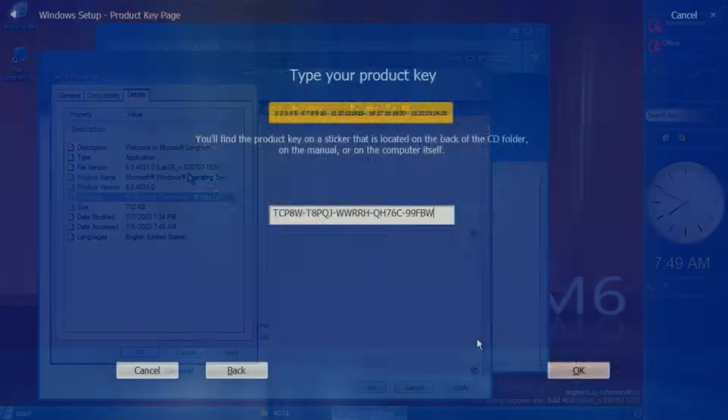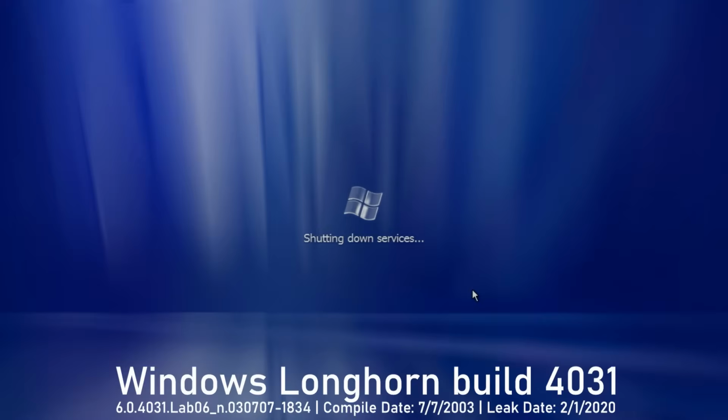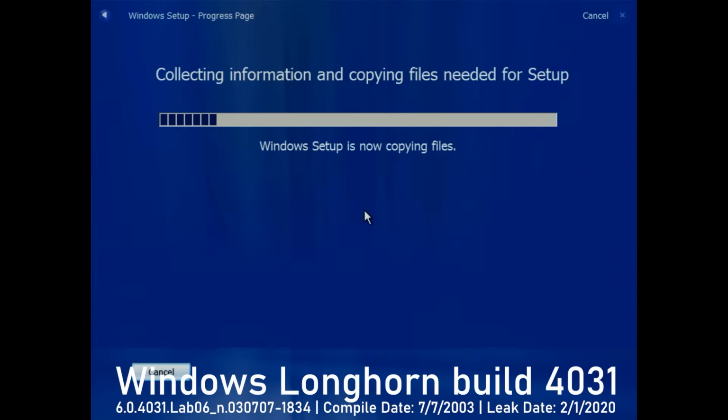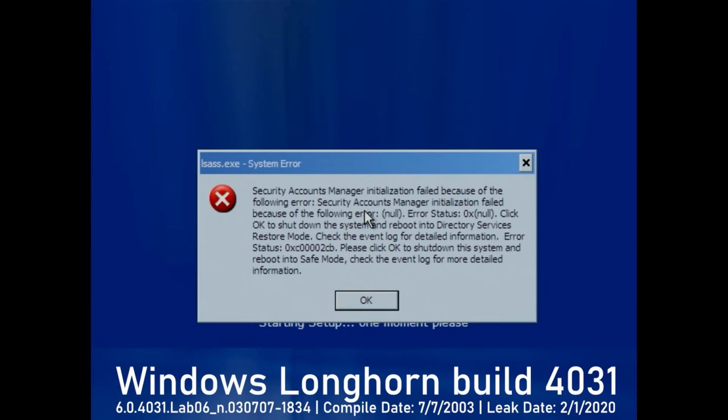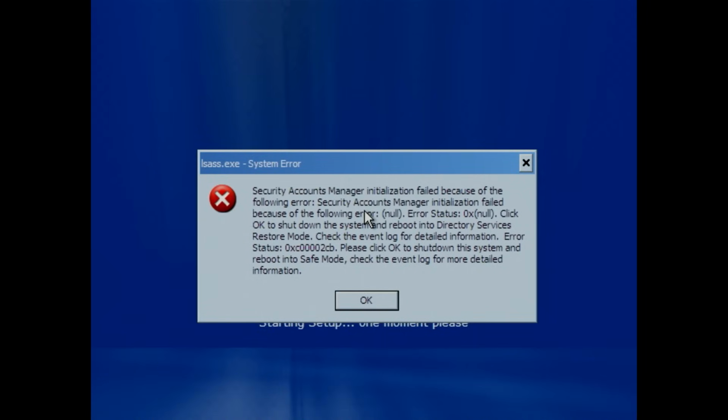Finally, the Lab 06 compile of build 4031 was compiled 4 days after the main branch compile on July 7th. And while there isn't really anything that different about this build, there is something that started to happen around this time, sort of the beginning of Milestone 6.